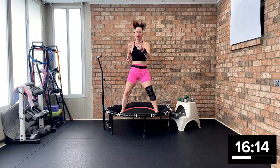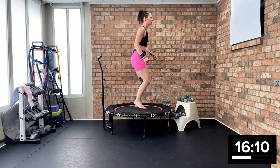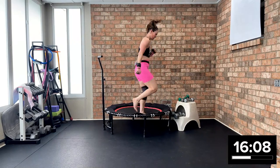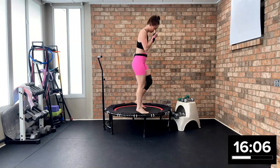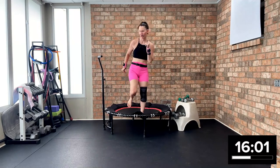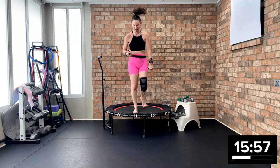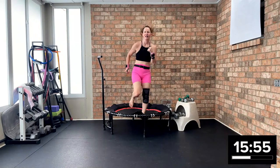Oh, we're gonna jog. 3, 2, 1, go. Jog, just a regular jog or a march. Oh, heart rate's up there. Arms. Whew, they're getting tired, I know. I can feel it.